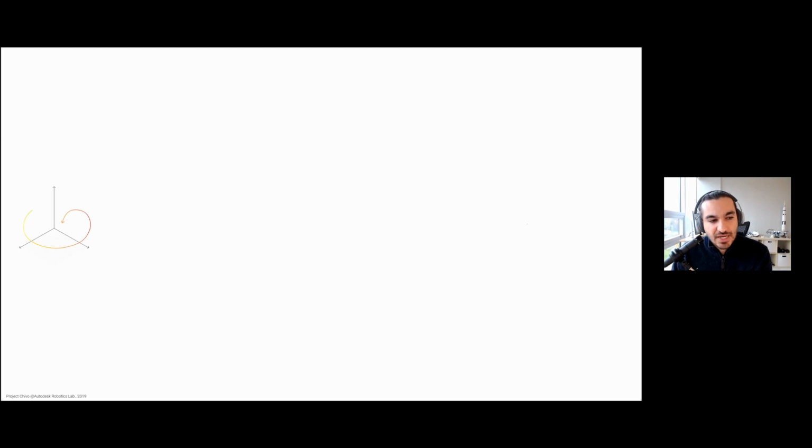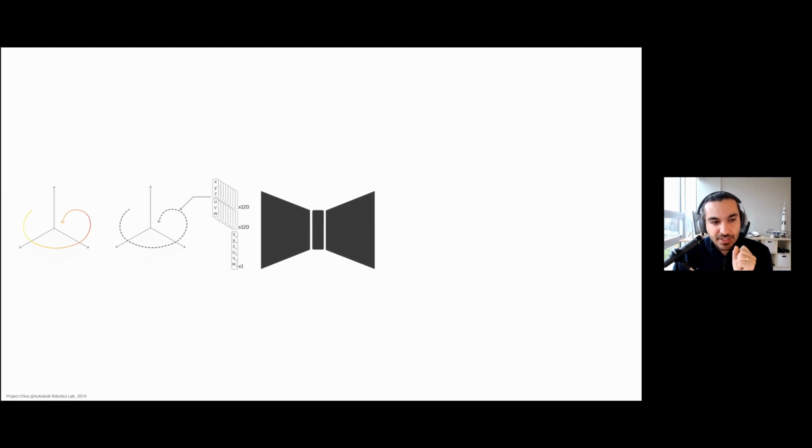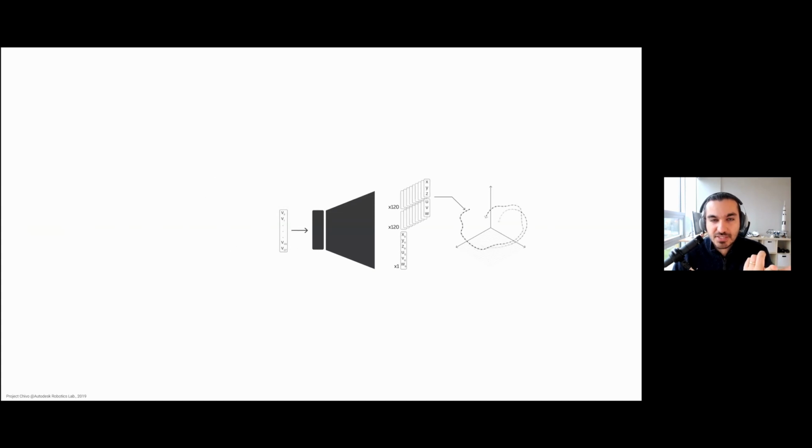So the idea was to train an autoencoder model and pre-process the data in a way that represents that motion, send it to the autoencoder model, and see if the machine learning model can actually learn the distribution of the data and reconstruct it. The point is not just whether we can learn the data. The good point is that we can manipulate that motion, or start from one motion and combine it with another one, get some features from one and some features from the other, and combine them together to control a robotic arm.